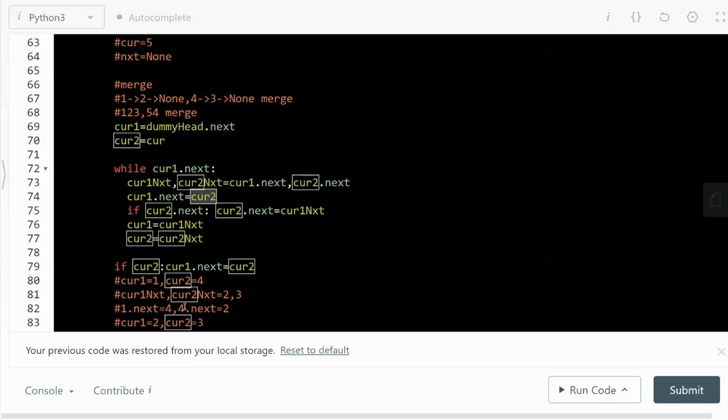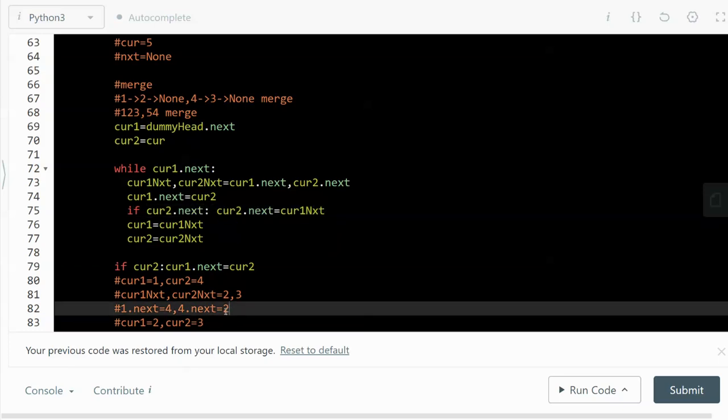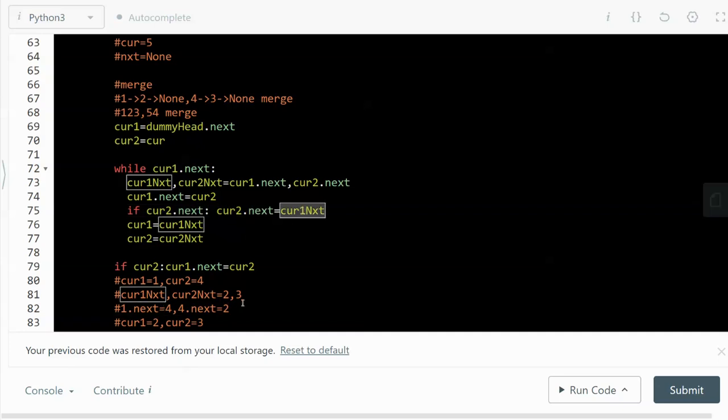Current 2 right now is 4. And now there's something at the current 2 dot next, right? Because current 2 dot next equal to 3. Anyway, as long as it's not none, we can execute this line, right? So current 2 dot next equal to 2, which is current 1 next that we saved earlier.